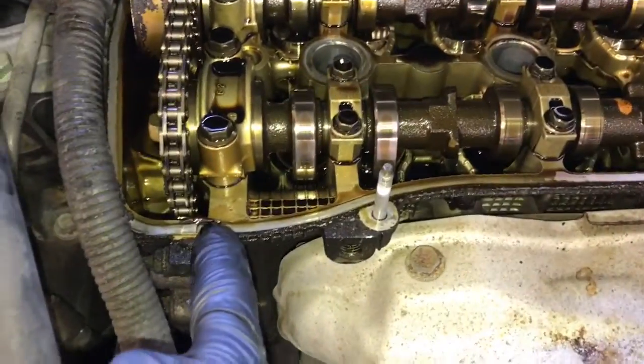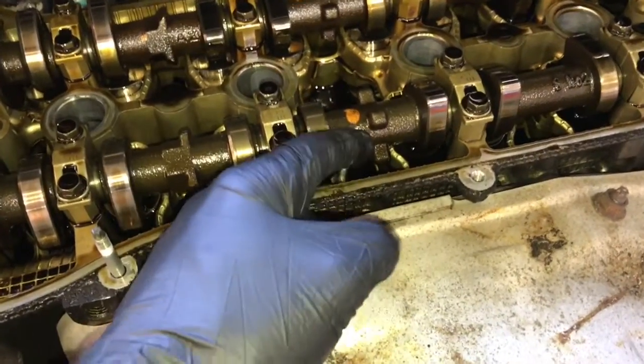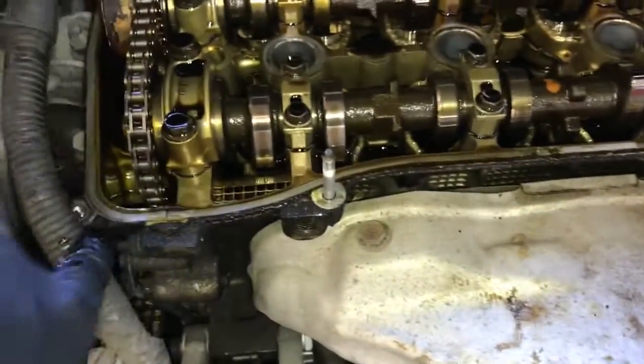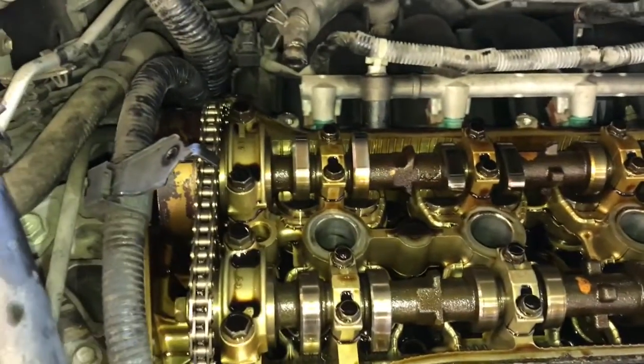Then we're going to clean the cylinder head surface here. When you clean, you want to make sure you don't wipe the dirt and debris into the cylinder head. When you do your wiping, make sure you wipe away. And right here, there's going to be a little bit of silicone. You need to scrape the old silicone off and clean this surface all the way around. The better you clean it, the more likely you have a good seal.